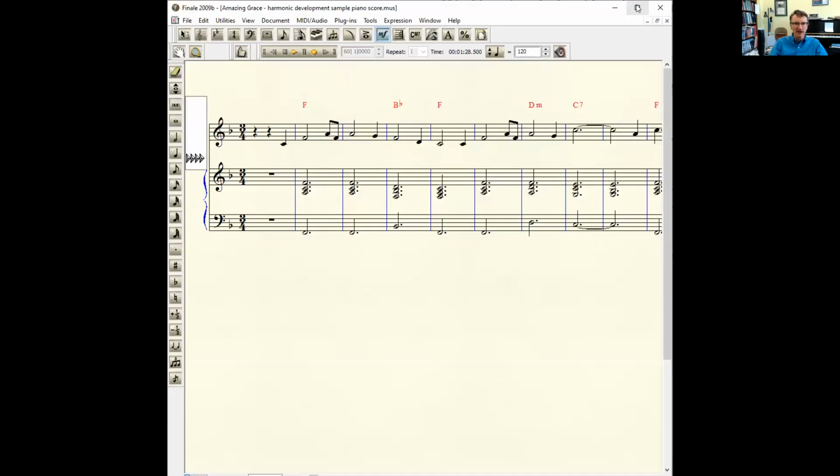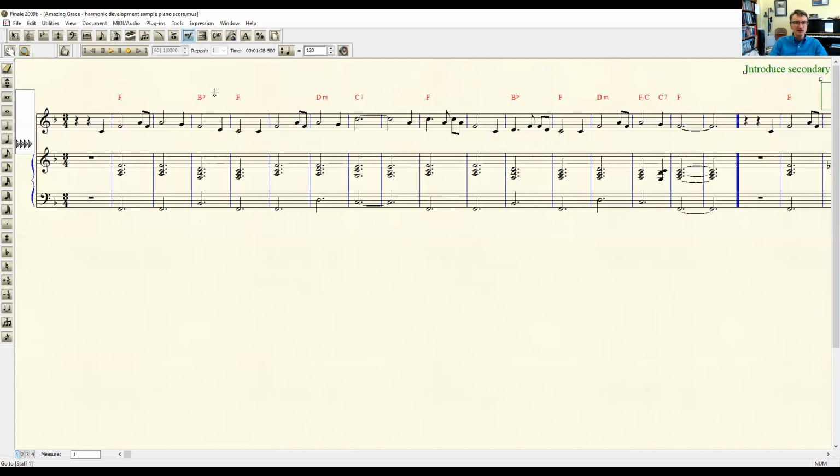I'm going to pull up my Finale file. Now this is going to look a little bit different than what you have on your PDFs that I gave you, because it actually is a piano score of what I have on there. All you have really is chord symbols and a melody. And that's okay, because when you're thinking about this, sometimes that's all you really need. Let me play the first little bit of this melody.